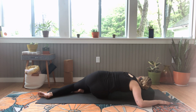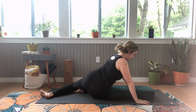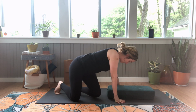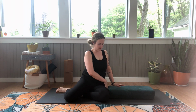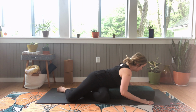Let's take one more deep breath here. Using your exhale to press your palms into the mat, lifting yourself up, switching sides so your bolster can stay right where it is. Just move your body, coming to sit on your left hip, bringing your left thigh right up against your bolster, twisting towards your bolster and laying down.